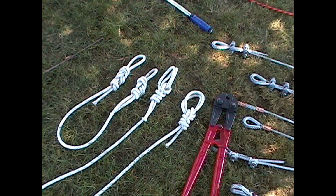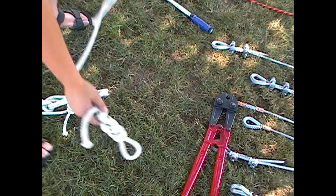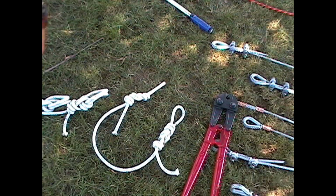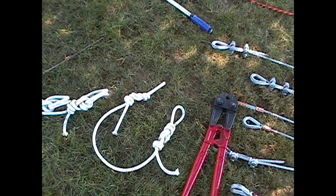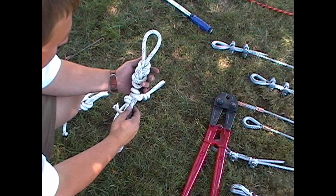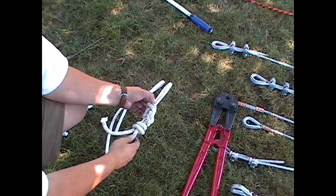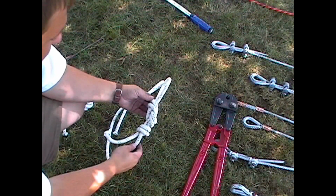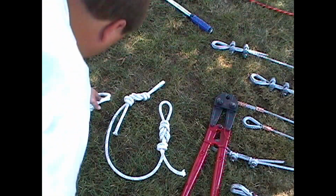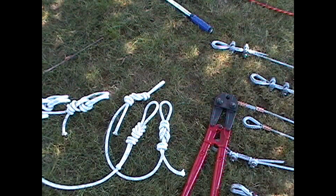And then our final knot test will be conducted on another section of 11 millimeter KM3 static rope. But this time the figure eight knot is dressed so the working load is going to go around the tight or the shortest radial bend of the knot, and I want to see what that compares to against this figure eight where it's dressed correctly.